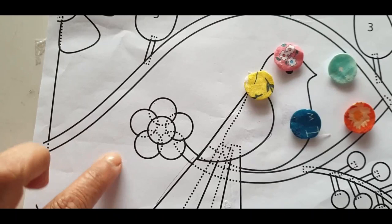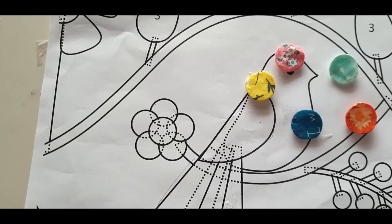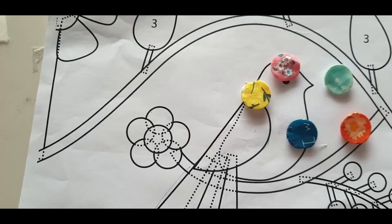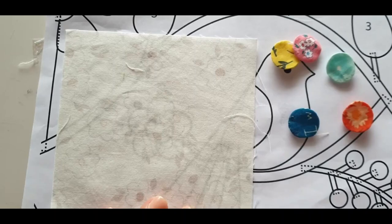I'll put my pattern on a long desk, then put my background fabric over the pattern and pin it in strategic places where there is no pattern — for example there, there, there, there. I don't put too many pins, but enough to hold the two pieces together. That way, if you've got a small light box, you can move your pattern and your background fabric together without the fabric moving off. For today's purpose, I'm just going to use a small square of fabric to show how I would glue my circle flower on.